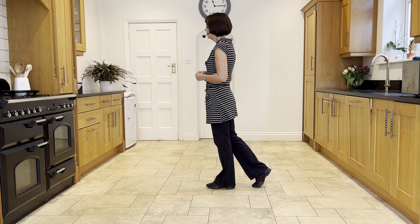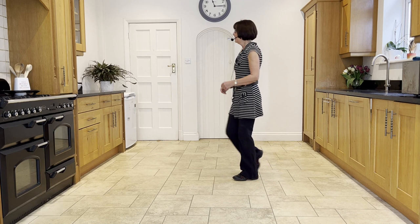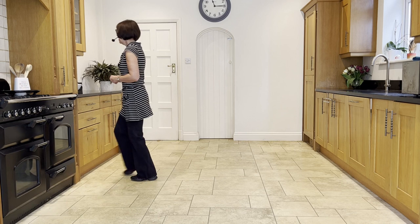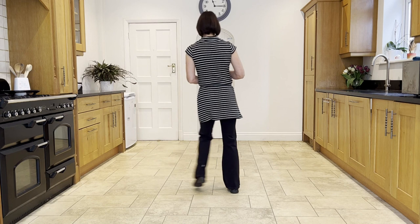Now we'll practice our 9 o'clock wall, leading with your right skate. Ready, and skate, skate, shuffle, skate, skate, shuffle. Cross, rock, side, close, side. Cross, rock, side, close, quarter. Cross, side, behind, point. Cross, quarter, quarter, touch. Side, close, back, shuffle. Side, close, forward, shuffle.